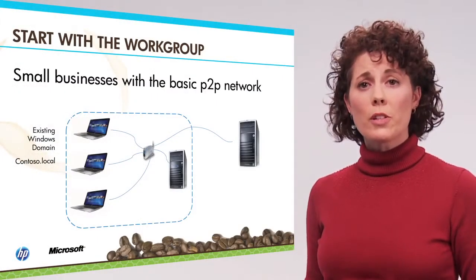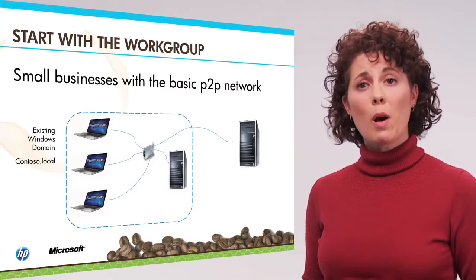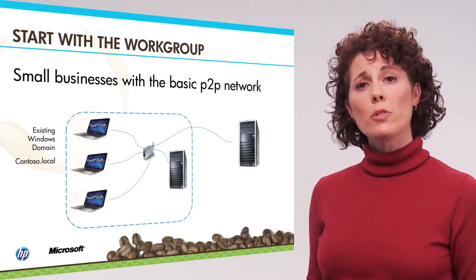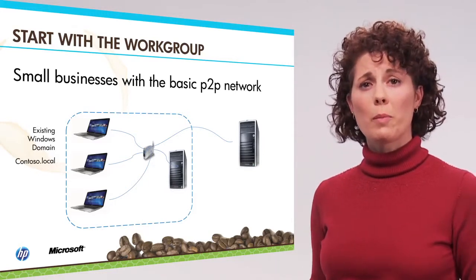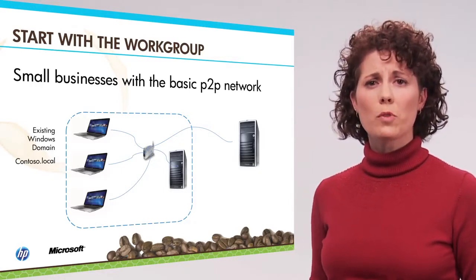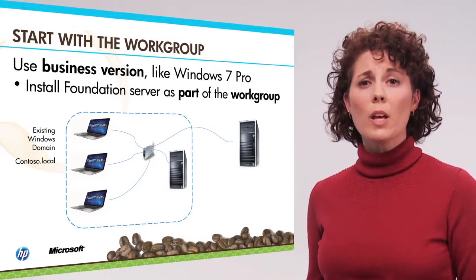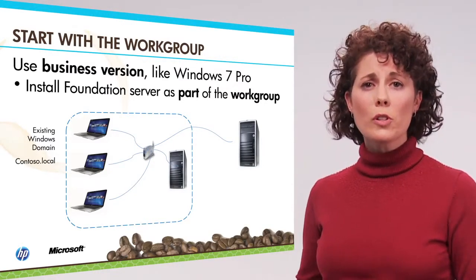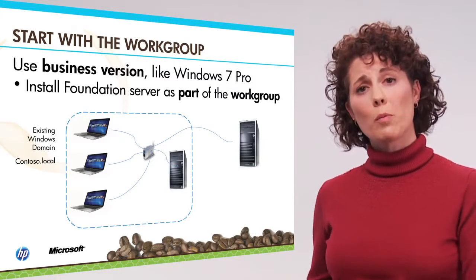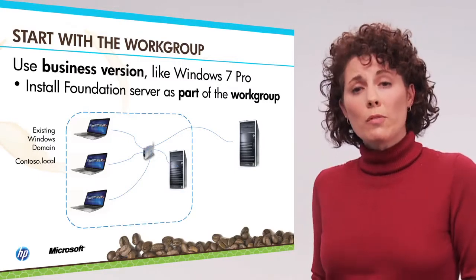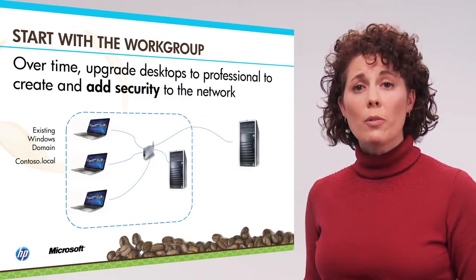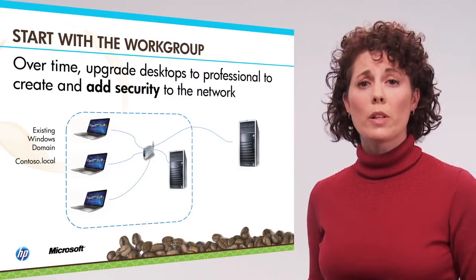When you start out with Foundation Server, you're typically going to see that in the small business space, there's an opportunity with existing peer-to-peer networks that you want to bring into that first server environment. Sometimes you're going to see some desktops that aren't quite ready to participate in a domain. So maybe bring in that Foundation Server first as a workgroup, and then work on bringing those desktops up to a Windows 7 Professional environment, and then, if you want, over time create a domain and provide some added value and efficiency by having a domain controller in that network.